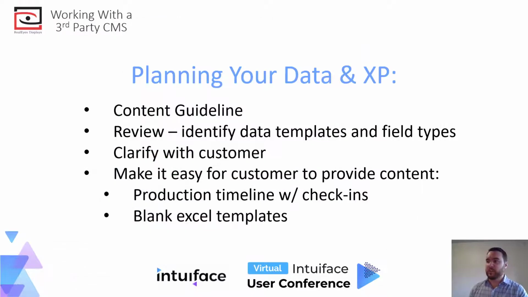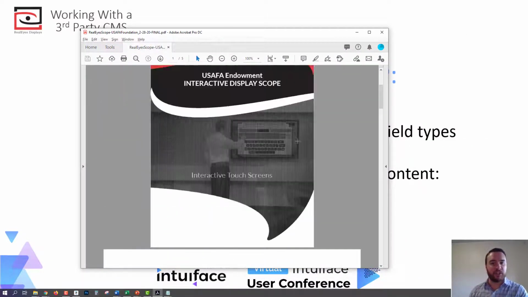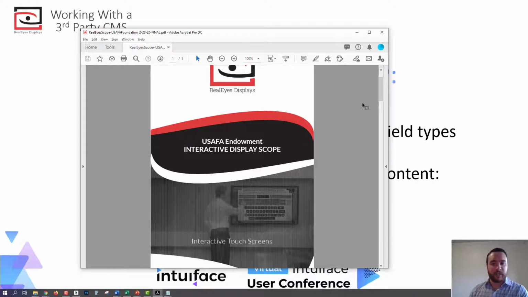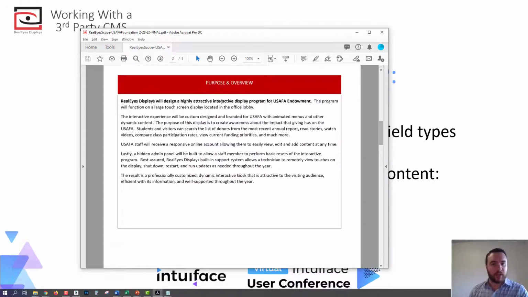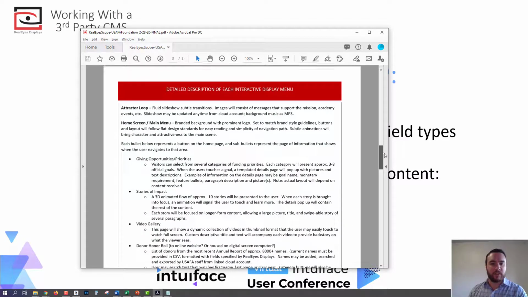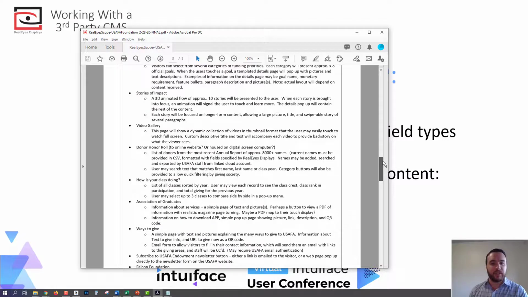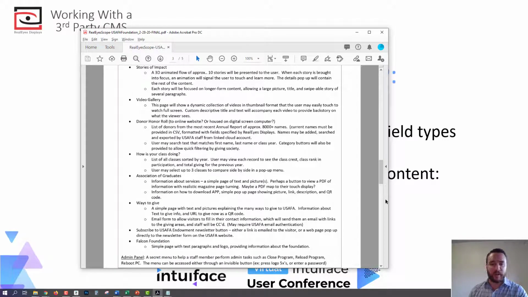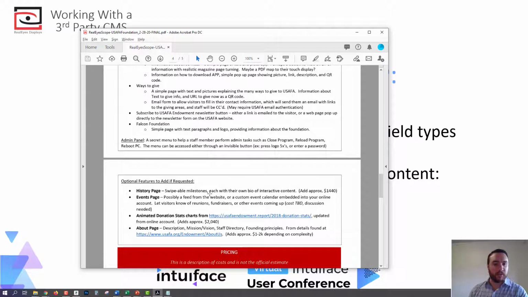As you clarify all this, your main purpose is writing your scope. What is important about a scope is that it is your evidence to the customer of what you're going to design. So when we took that display content guideline, we boiled it down. I wrote up a scope, a purpose and overview of the display, and then reclarified everything and how every feature of the menu is going to work, basically describing to them what it's going to do.